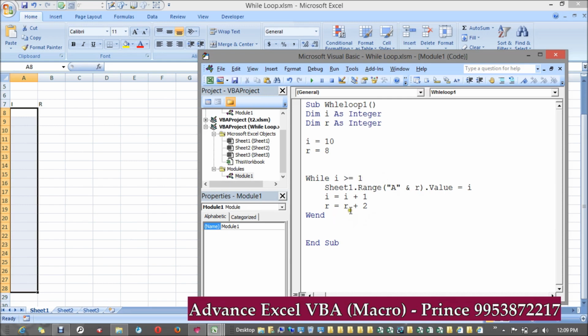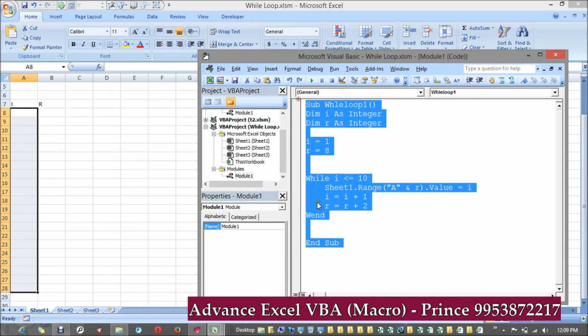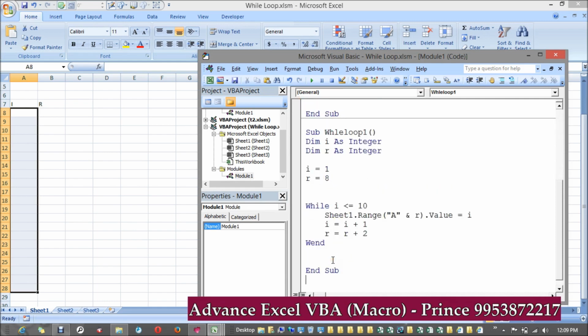I'm creating one more sub procedure. So I start from 10, if it's greater than or equal to 1, and I should be subtracted by 1.